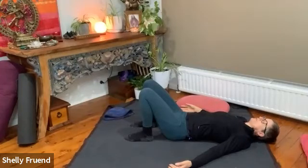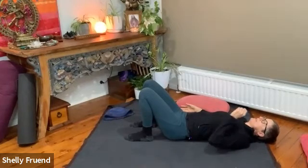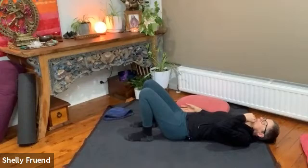And then close the jaw. Maybe open the jaw halfway. And see if you can do that little smile move. So you open your jaw just about halfway. The bottom jaw is creating a half smile. And then you go straight across back to centre.